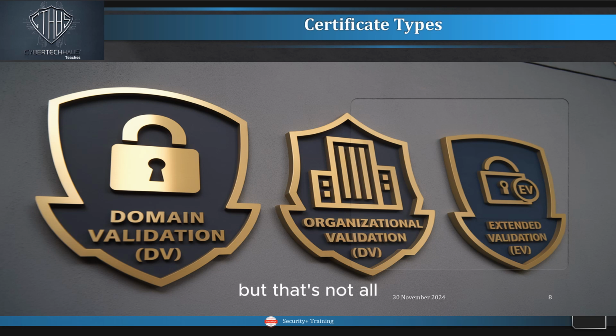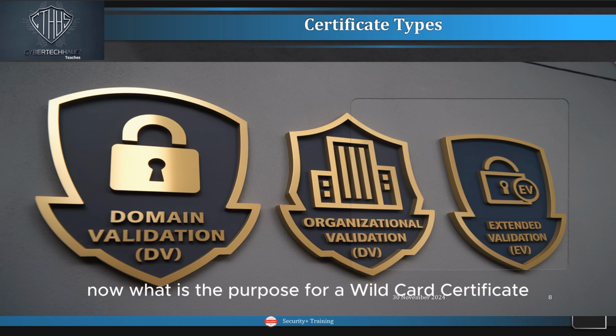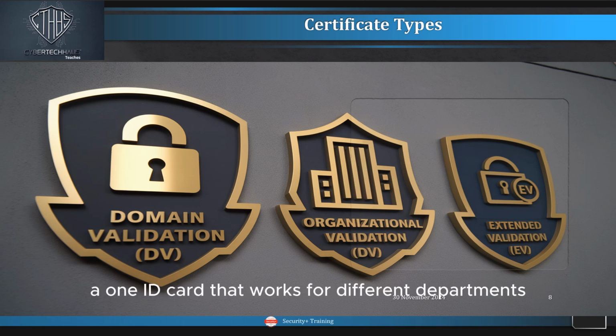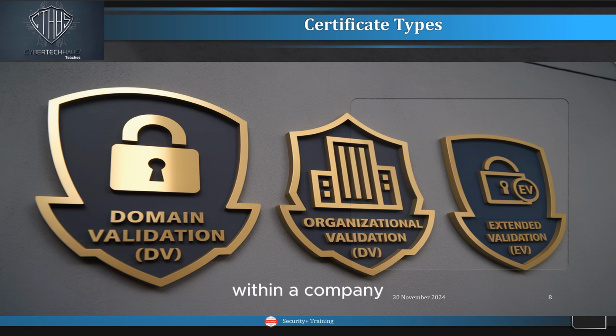But that's not all. There's another type of certificate called a wildcard certificate. Now, what is the purpose of a wildcard certificate? Wildcard certificates are special because they can secure multiple subdomains under a single domain. It's like having one ID card that works for different departments within a company.